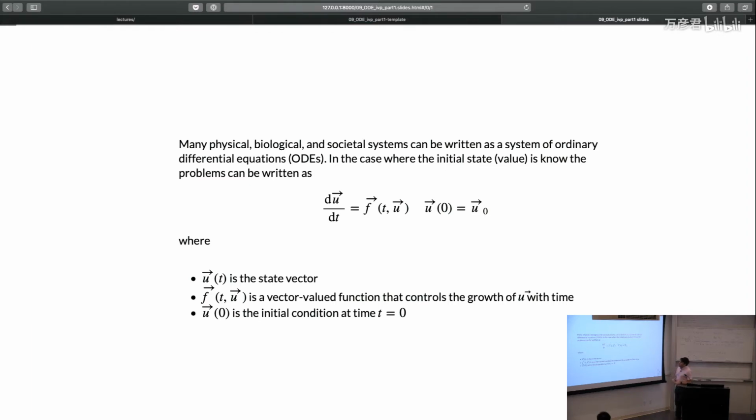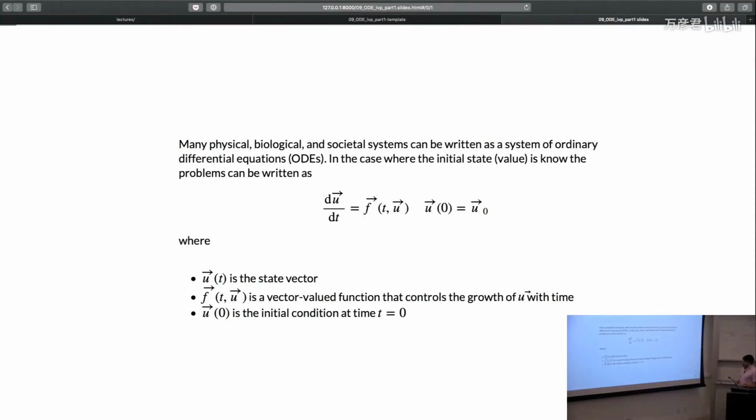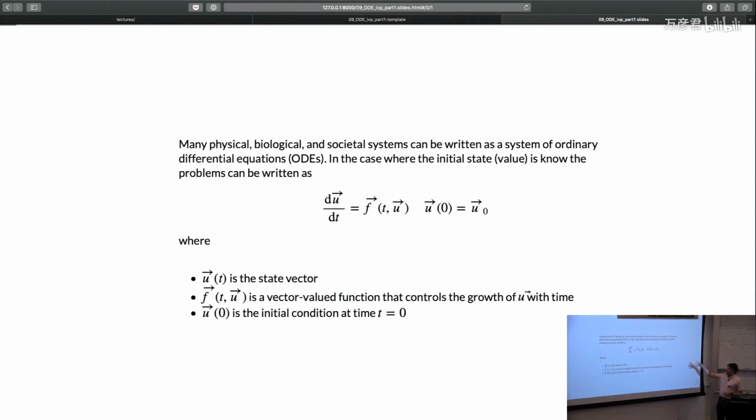So here's just the general notation. We have some unknown vector, u, which is an unknown function, or set of functions, and we have a right-hand side, f, which could also be a vector if u is a vector, and it's a function of t and u. If the t is not in there, then we call these things autonomous. And we also need this initial condition. Generally, we're going to just label those as u0. They could be all sorts of different things as well. The fact that the initial time is at t equals 0 is completely generic. You can, of course, start at any time you want. But just to make this a little simpler, we're going to assume that that's the case. Okay. So this is the generic setting we're in.